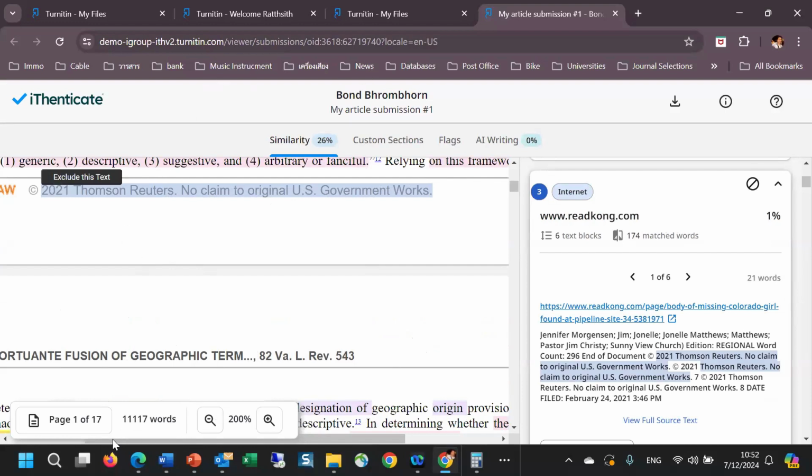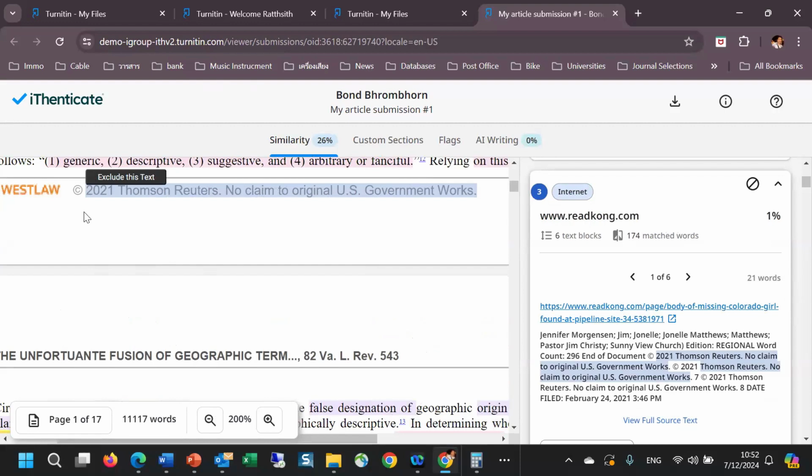This is what we call a word in the footer. Maybe the university requires you to add a word on every single page of your thesis, a footer. iThenticate doesn't know whether this is other works or your own work. They treat it as copied from other works because it has similarity to your colleague's.